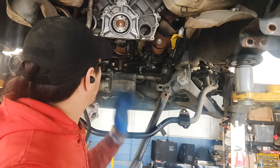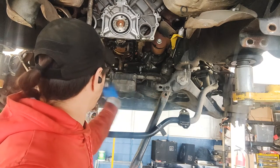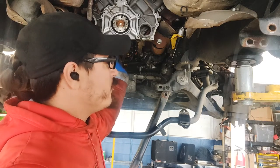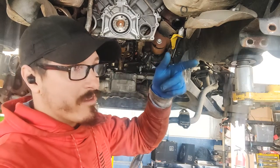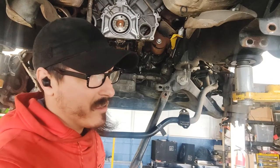So yeah, let me go ahead and put that in off camera, and then we'll come back once I have the oil pan in. We'll put all this stuff back in and get the starter situated to where I want it to be. And then we'll go back and grab the tranny jack, because somebody snagged it from me. And then I will go ahead and put the tranny back in.